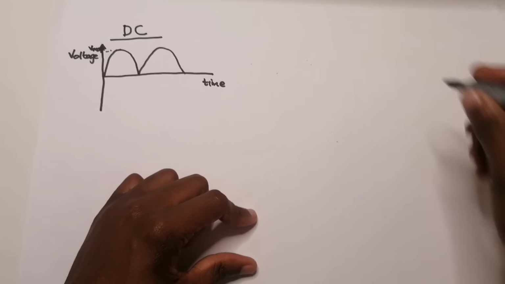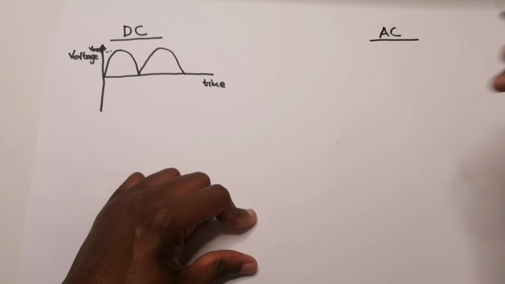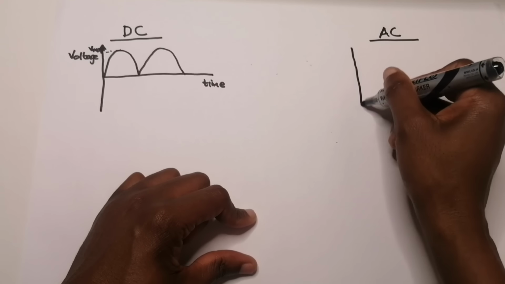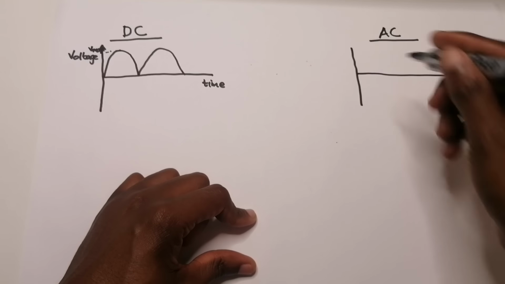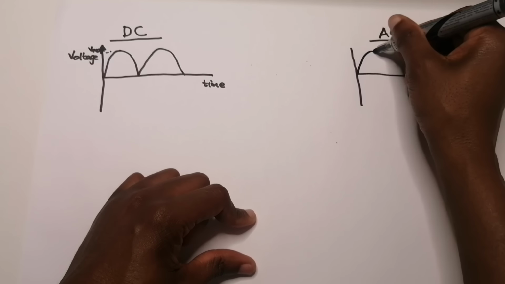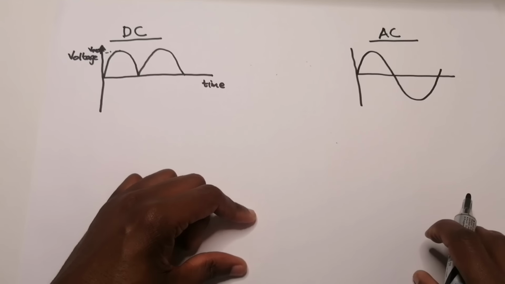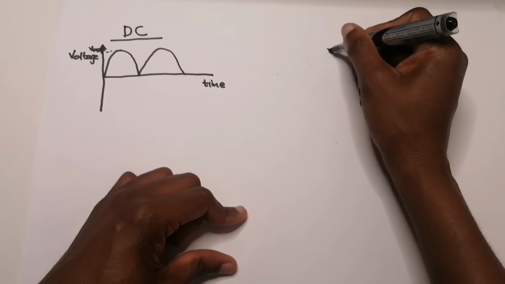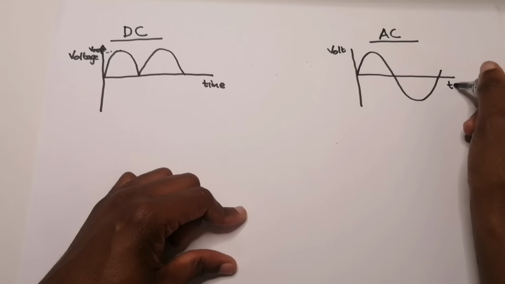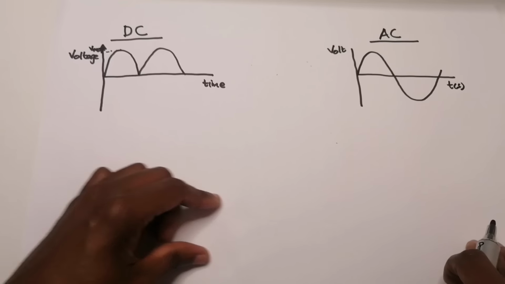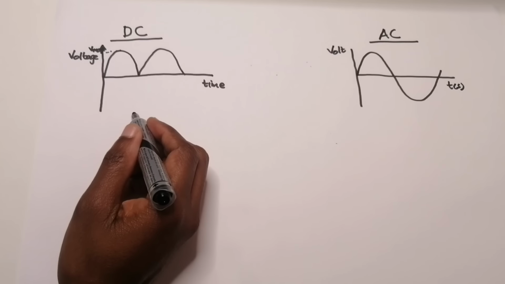And then what about AC? So alternating current. The difference, however, is that now the current alternates. It changes direction. So what you end up having is a sinusoidal function like that. This would be voltage with time, and that's time in seconds or milliseconds, whatever that is.